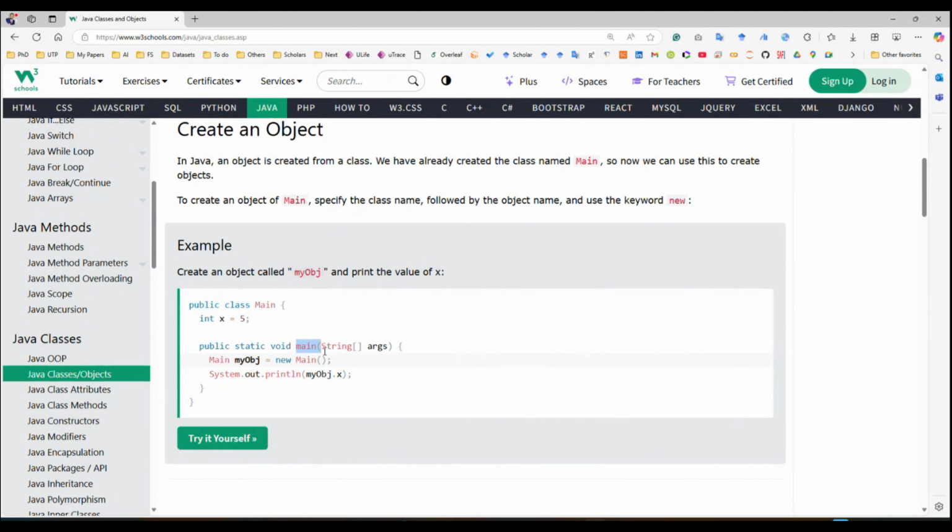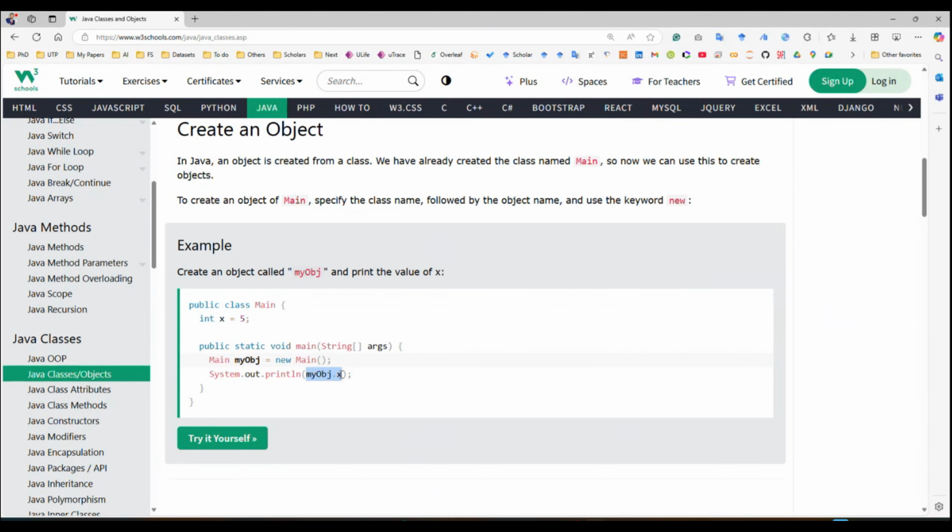So inside your main function, you will just create an instance from that class. Our class is main, so I created an instance of that class, and using the new keyword, I will say new main, according to the class name. If your class is person, you will say Person myObject equals new Person. Then after that, with this created object, you can use any attributes from the class, or you can access any method from that class. So here we have our object, myObject.x. I accessed the attribute x using this object.